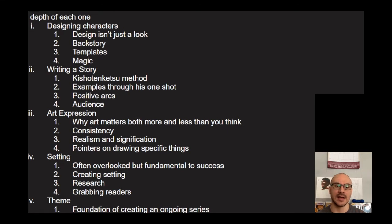And then the next part and the final fundamental is setting. He talks a lot about why setting is really overlooked in manga, because it's an opportunity to immerse your readers, and every time you get your setting wrong, you're actually doing a disservice to your manga because it's pulling readers away from that feeling of immersion. So he gives a really good example of how he failed at this.